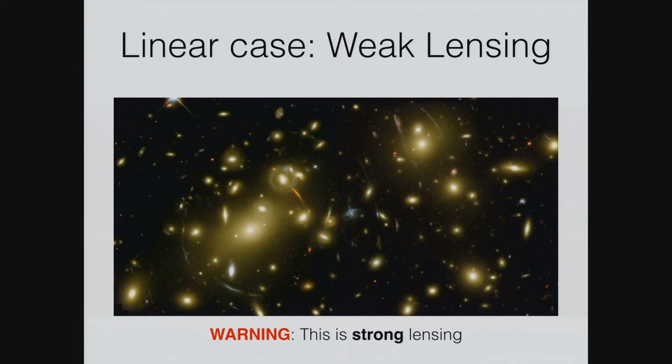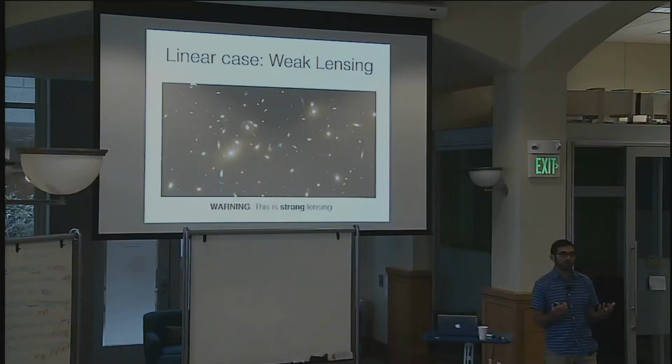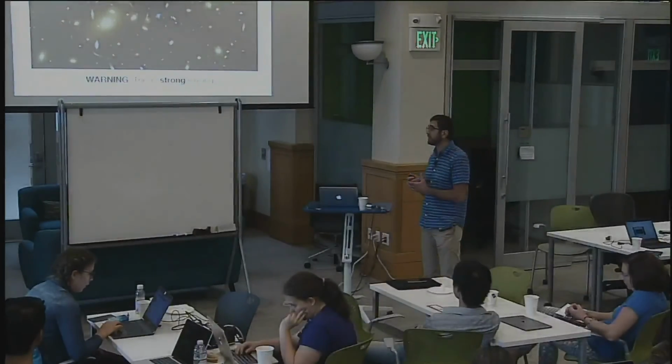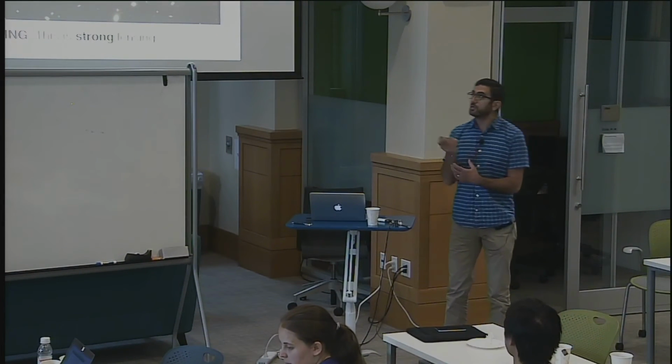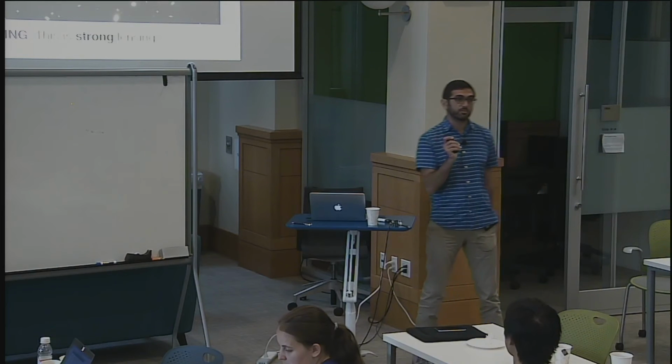Gravitational lensing, everybody is familiar, is that when you look at a galaxy far away and the light is passing by a large amount of mass, then the shape gets distorted. In this case, all these guys are sort of distorted, and you have this circle around this big amount of mass. So that's gravitational lensing. Gravitational lensing happens because of dark matter, because dark matter is the dominant matter in the universe, right? We can't see dark matter because it's dark, but it interacts gravitationally. But we do see these distorted galaxy shapes, okay?